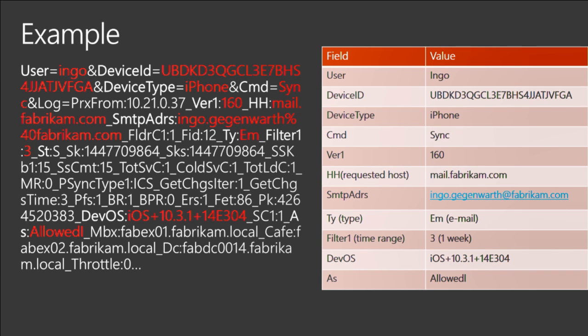But also here the device type. And also, don't underestimate this, the filter one. It's a numeric value, and there's a mapping for that. It's documented in a KB article on TechNet, which number is for which filter, so if it's only for 1 day, 3 days, a week, or a month. Sometimes you will see issues where devices can't sync the whole mailbox because they're getting run over and over again.